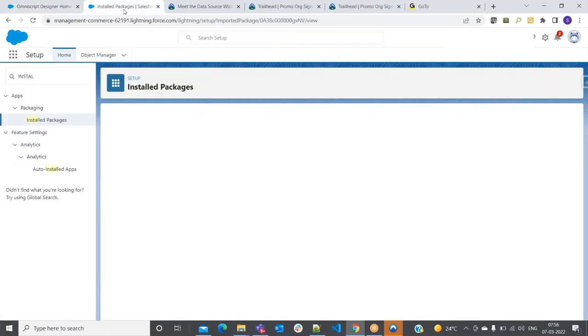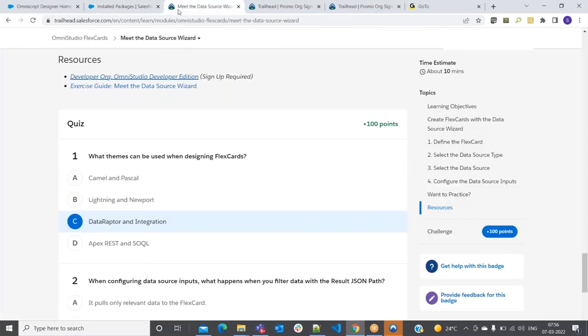I also want you guys to install one more thing. Can you please go back to the same Trailhead module from where you created the org, and the exercise guide link as well. If you guys can download that too.